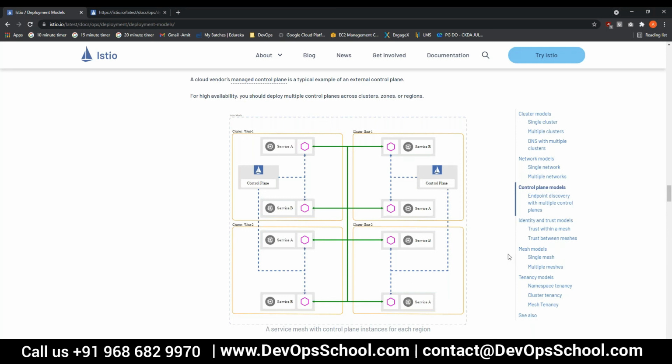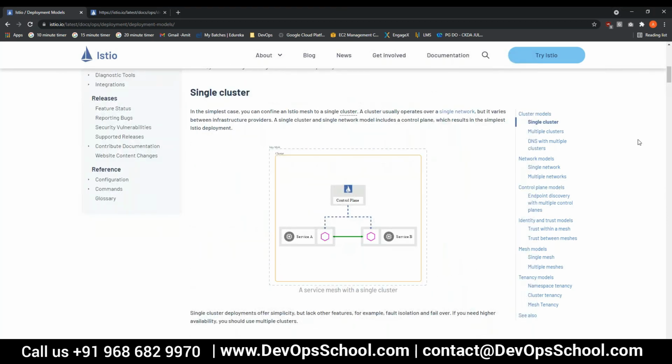Okay, so in the next session, when we talk about hands-on with Istio, when we install Istio and see it in action, we are going to keep it simple and work with a single control plane, a single service mesh in a single cluster. So we will set up a Kubernetes cluster. You guys know how to set up a Kubernetes cluster now, so we'll set that up, and then we will use that cluster to set up our service mesh infrastructure, right?